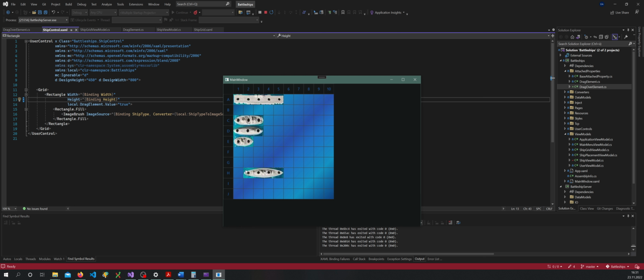So, yeah. The next thing would be to do the changing from horizontal to vertical.